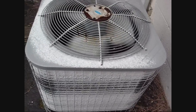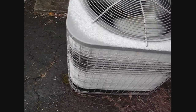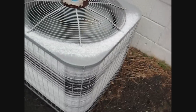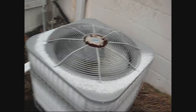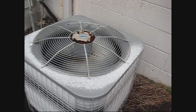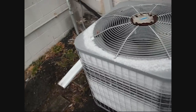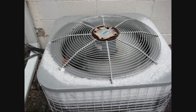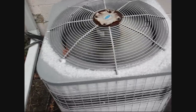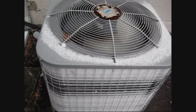Even if it shuts off, I am going to stick around and wait for it to come back on again and defrost, because typically what I've noticed when I'm filming heat pumps defrosting, if they're slightly frozen up and they shut off before they can defrost, then oftentimes if there's little enough ice or frost built up on the unit, it will just melt away and it won't even need to defrost. There is enough ice and frost built up on this unit, it would seem that if it were to shut off, I don't think it would all melt away before it could turn back on.